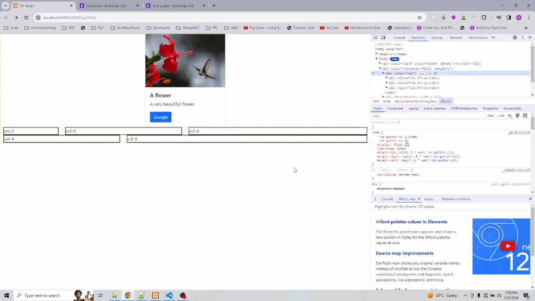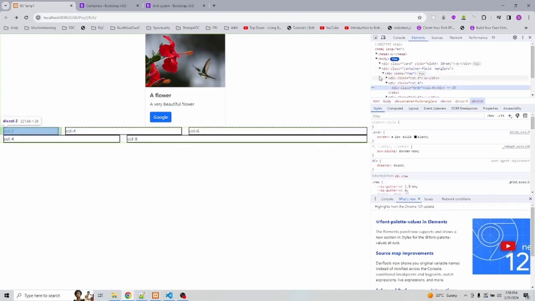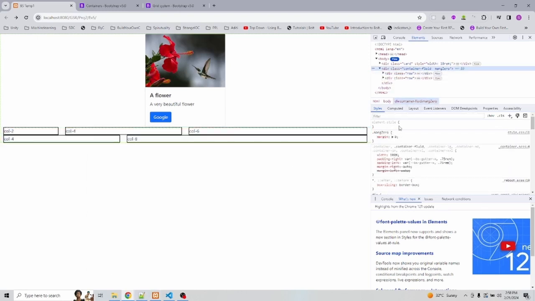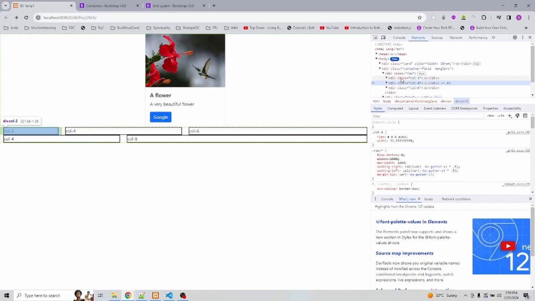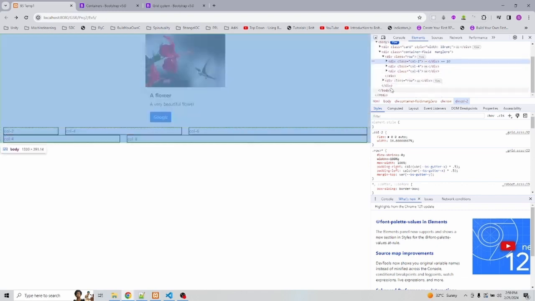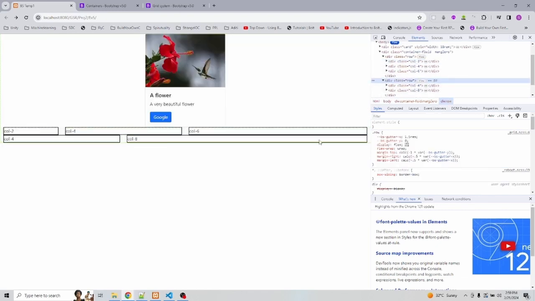So this is very convenient, friends, to build responsive websites, like we'll see in the near future. You can also inspect the container fluid with margin 0, and the container has rows. Each row is highlighted, and inside the first row you have a first column which occupies 2 columns of the Bootstrap 12-column layout, then 4 columns, then 6 columns. And in row 2 it is 4 columns and 8 columns. So this is a very convenient tool to create responsive websites.